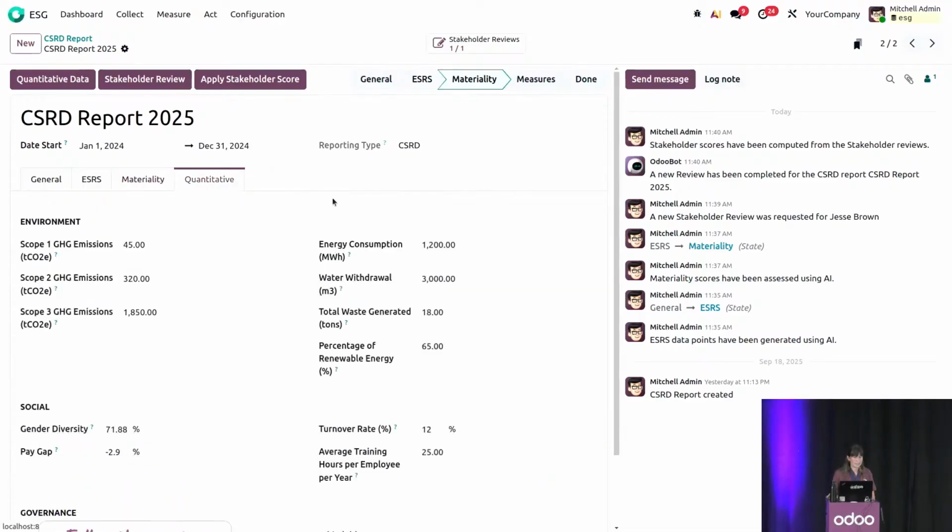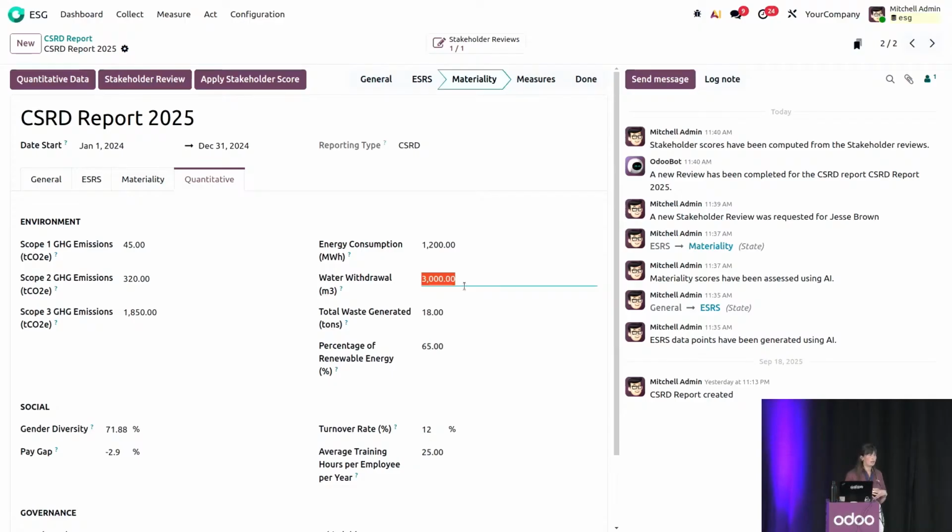So yes, this is the quantitative data that we have talked about. You have your emissions, and this field, of course, takes the information directly from what you have already calculated. And then you also have different other data, like the energy consumption, the water withdrawal, the total waste generated. For that you can add the data directly here. But maybe it could also be complicated for you to know everything.